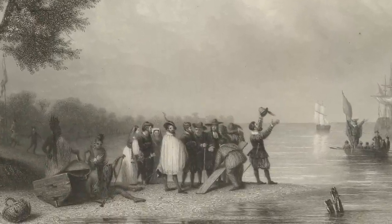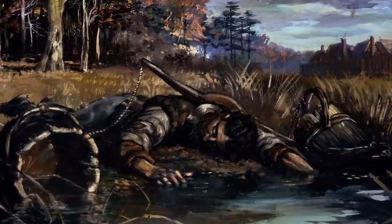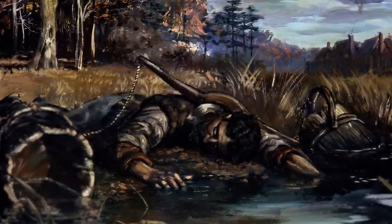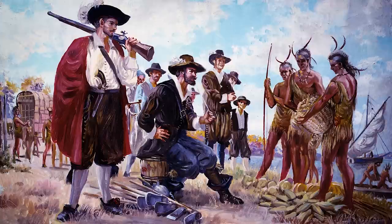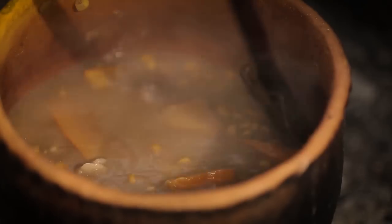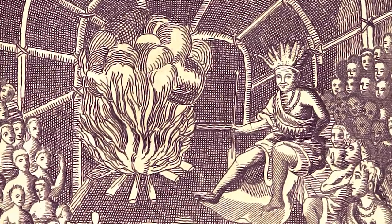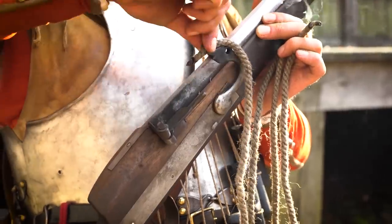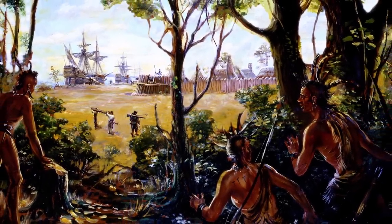Within the first few years of the settlement, excitement quickly vanished. Many unsuccessful attempts at developing export goods had failed, and a lack of understanding of the climate led to starvation and disease. Desperate for knowledge of the area, Captain John Smith sought help from local natives and established a trade relationship with Chief Powhatan. Powhatan was welcoming because he was at war with other Indian groups — he saw the English with their weapons, thought they could help in warfare, and they were bringing copper right into the middle of his territory. Those things played into why Powhatan didn't immediately attack when the settlers were vulnerable.